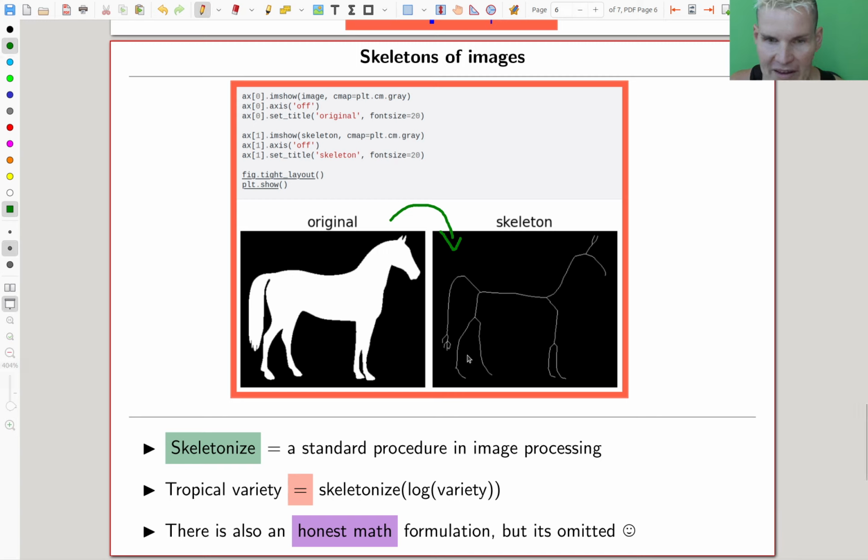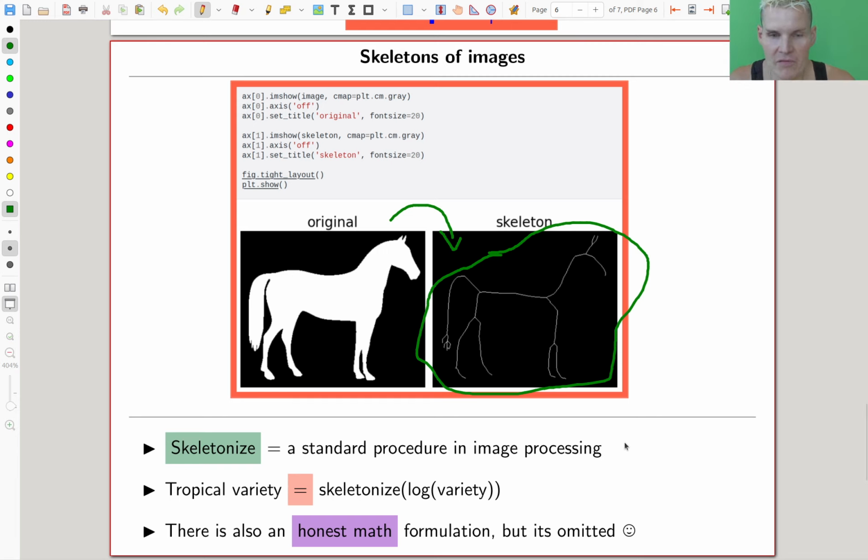Turns out, if you skeletonize a horse, it is actually a smooth tropical variety. So every vertex is of degree 3. This was just a little bit of kidding, but this standard procedure, skeletonize, if you've never seen that before, is absolutely brilliant. You can skeletonize humans, you can then track motion, you can skeletonize an image, and maybe if you want to do some kind of image processing, this one is certainly much cleaner, and it somehow captures everything you need to know about a horse, right? So that's skeletonize, and that's essentially what we do.